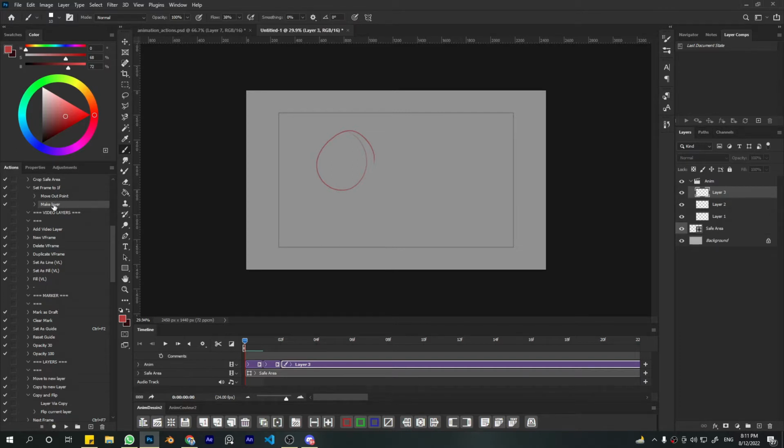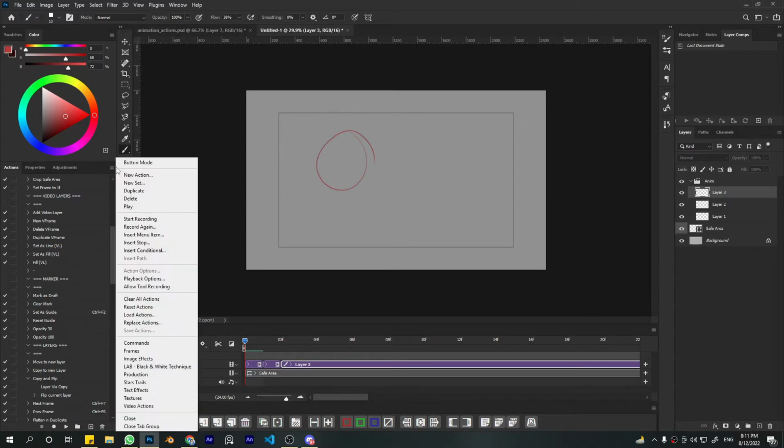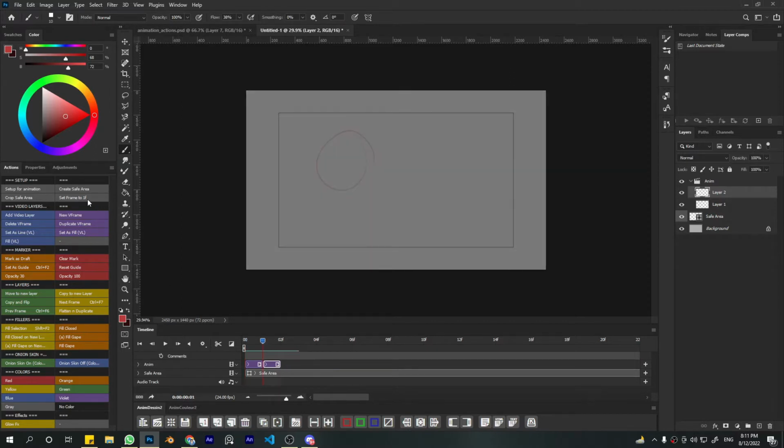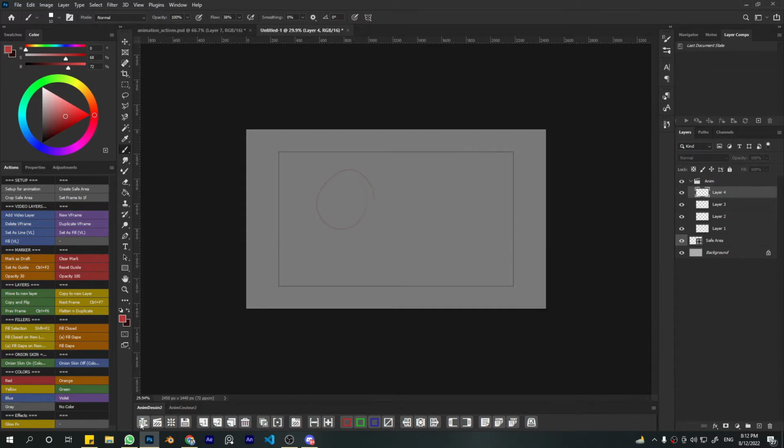Okay, and we need to move this up to that. So we have this. Now that we edited that, if you click on this, yeah, this is the thing that it does. So you don't need that anymore. Now that I think of it, it's not that important, except for this hide and show button.